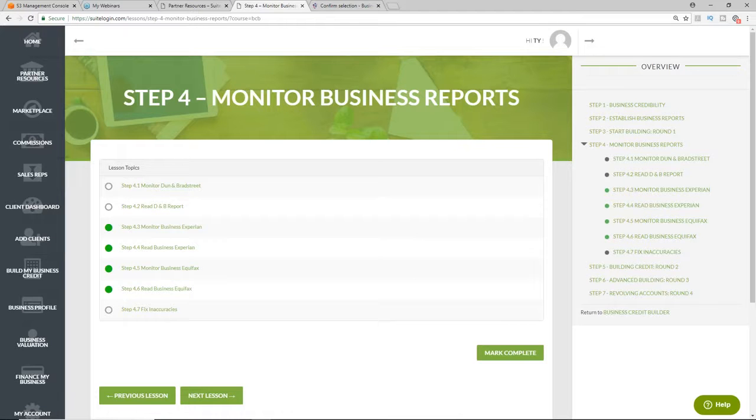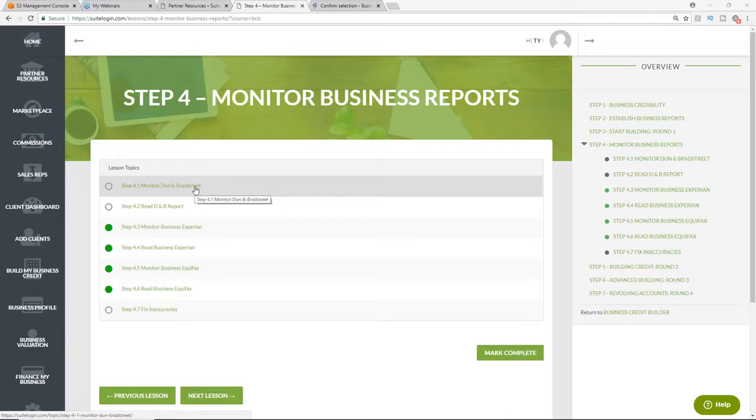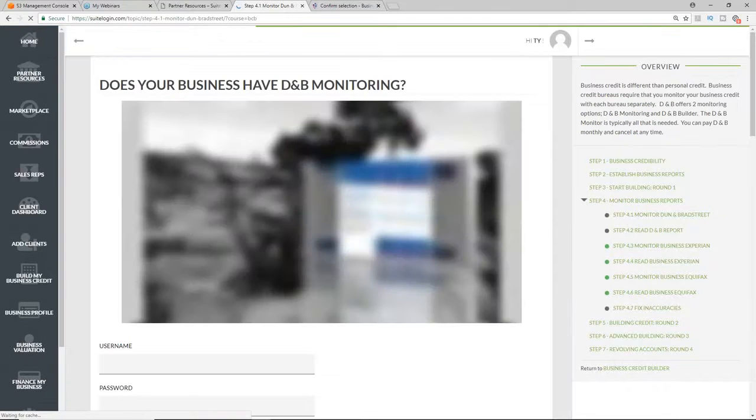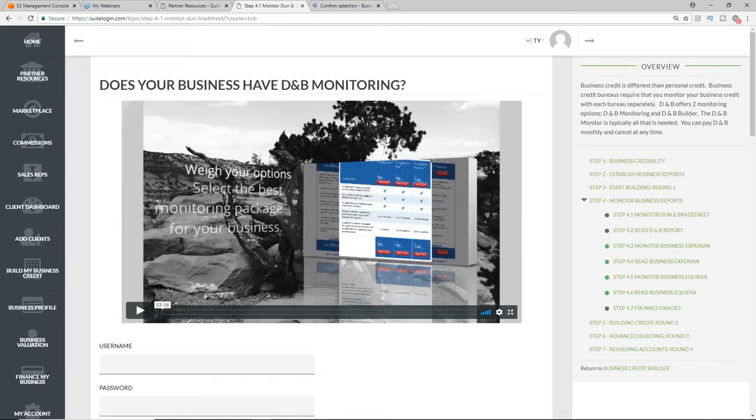So in this step, what we do is we actually help you come in and monitor your business credit and read your business credit reports. Now, business credit monitoring can get expensive, and you have to have it. You have to have it because you need to see that you have 5 trade lines, for example, reporting on your business credit reports, so you know you have enough accounts to then start applying for the next tier of credit.